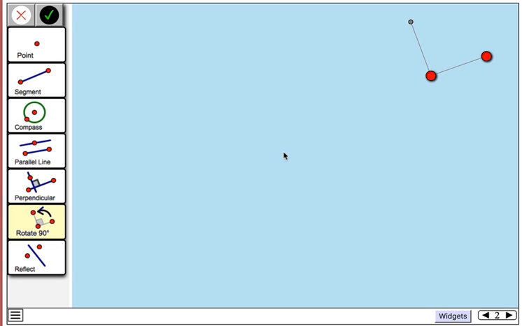So to actually implement this tool, I'll tap anywhere to place the center. Now this point is glowing. I can tap or drag to place it. And my tool is complete, and I have here 2 segments that are equal in length with a 90-degree angle formed here. So now I've done a rotation by 90. So I could do more rotations, and that would be a totally great way of doing this.